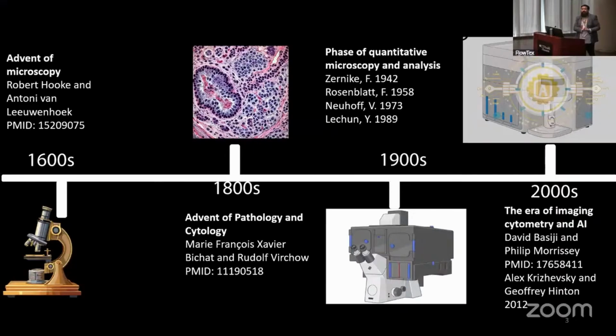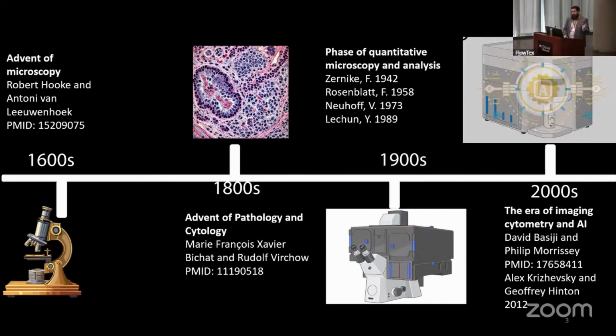So when the advent of microscopy and pathology happened, most of it was qualitative. And often they were artists. They were drawing what they saw. But that was really limiting us to understand what was happening with the cellular morphology and how this connects to the genomic data. So in the 1900s, we had the phase, pun there for any of our imaging people, of quantitative microscopy and analysis. So first, we were able to start getting better sensors, cameras, and everything else to go along with it, as well as the automated image analysis and computer vision.